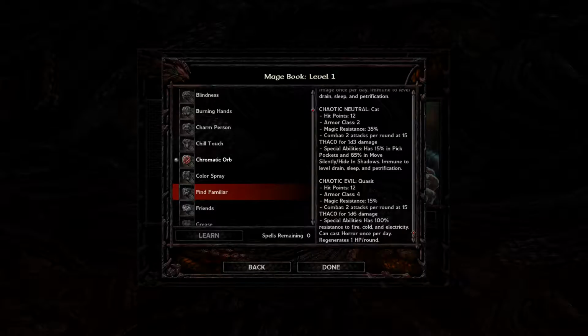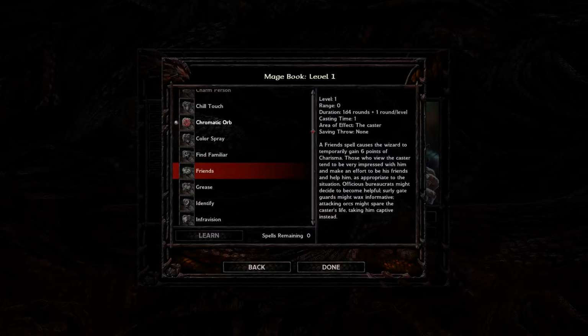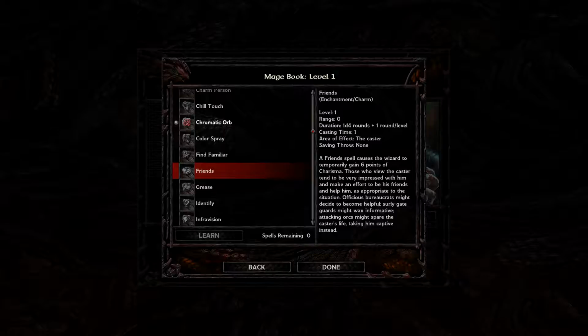Gothic evil. Okay, no, I don't want to do that. Friends. I gain 6 points of charisma. They are impressed with me, make an effort to be his friends and help him as appropriate to the situation. Officious bureaucrats might decide to become helpful, surely gate guards might wax informations. Attacking orcs might spare the caster's life, taking him captive instead. And that's interesting.